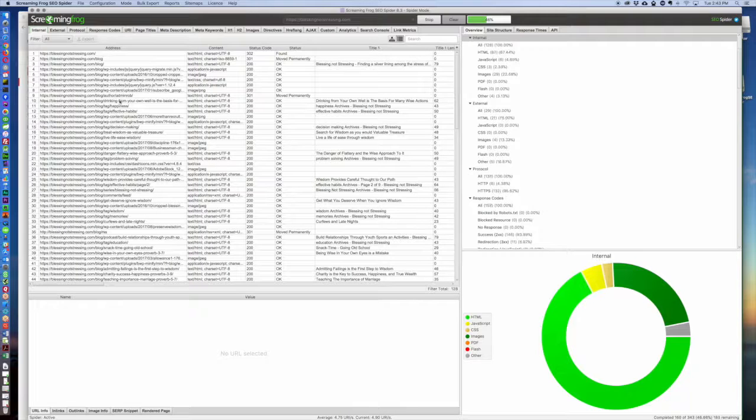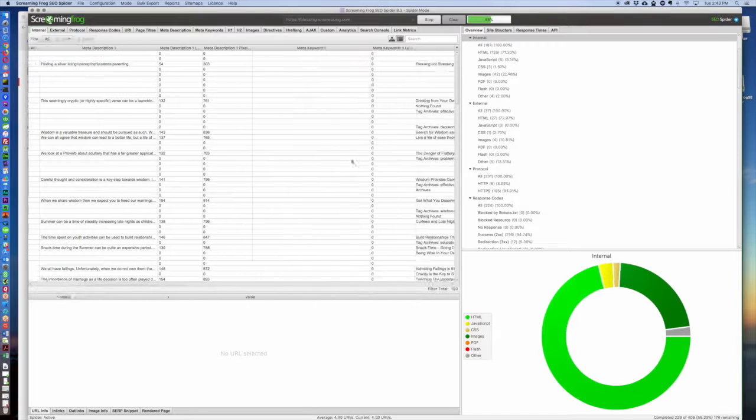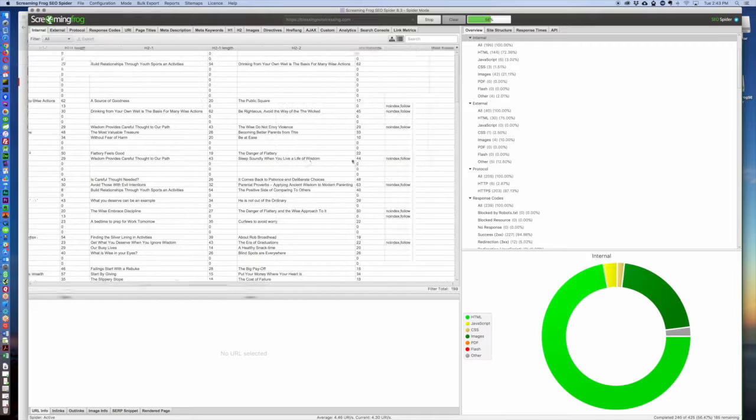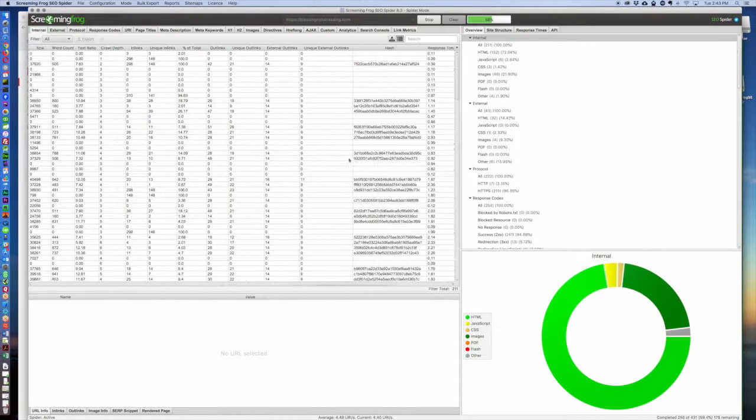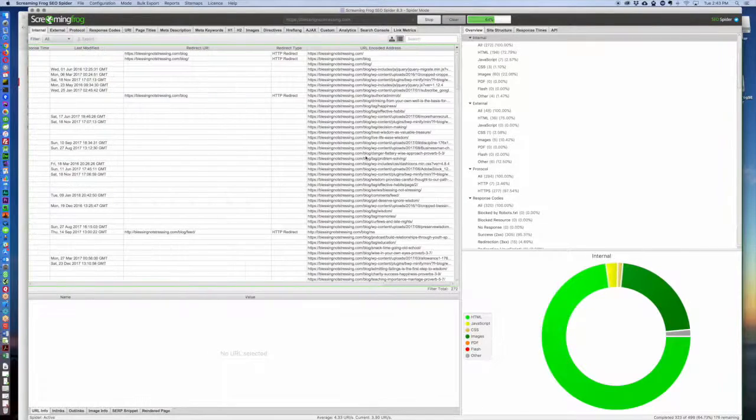Now what you'll see over here on the left is the address of every page that's out there. Now that we're parsing this and it's building some information, you'll see it has what kind of content it is. It has status codes, titles, meta descriptions, keywords, H1s, H2s, and gets into a whole bunch of different information. So we'll walk our way through this. It's not quite complete, but we'll give it a second here. It shows it's about 64% done. We'll start at the back end here while waiting on this.